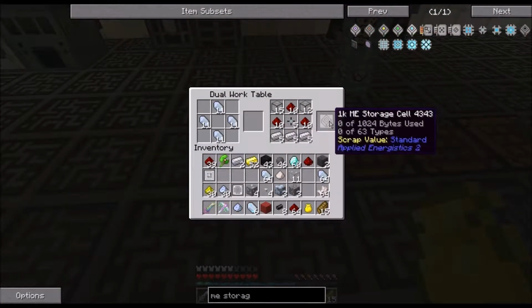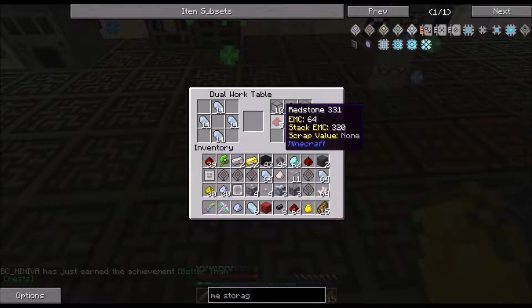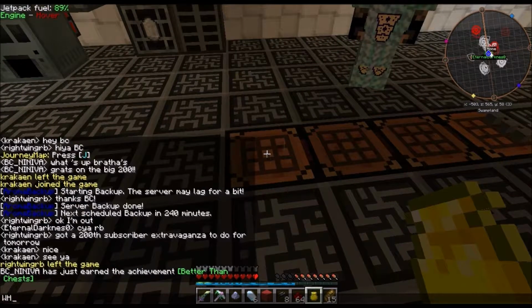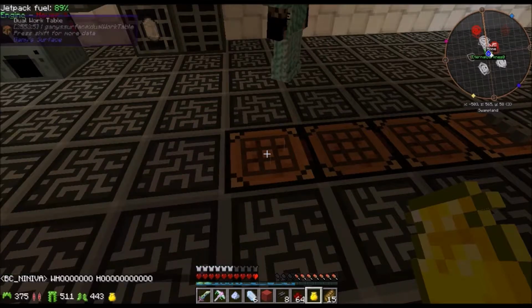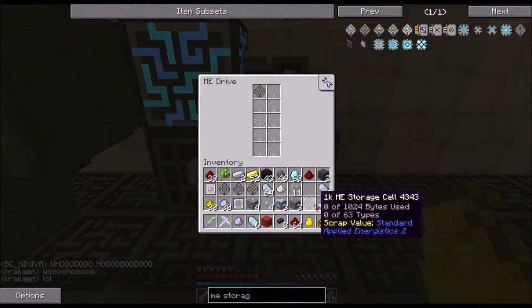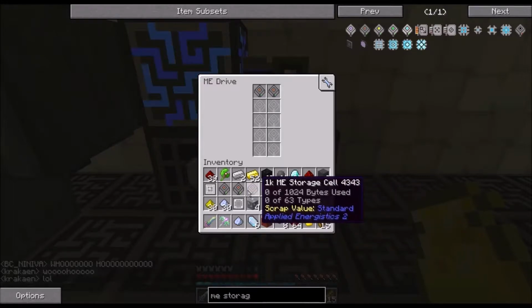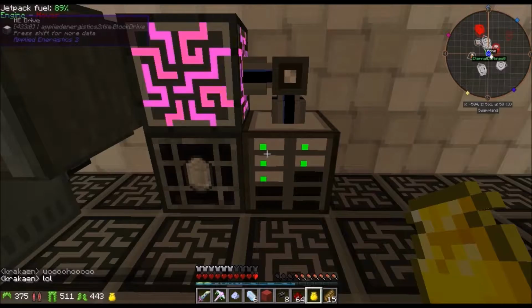Okay, you ready for this? Yeah, let's do it. Nice achievement get. Woohoo! How many did you make? I think 30? No, 5. What? Oh, okay. Nice. Look.